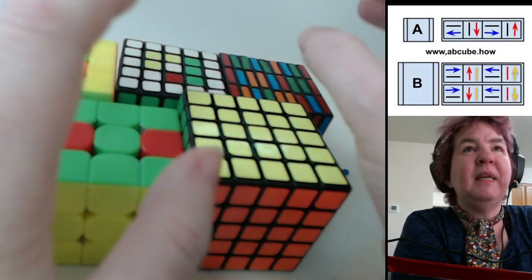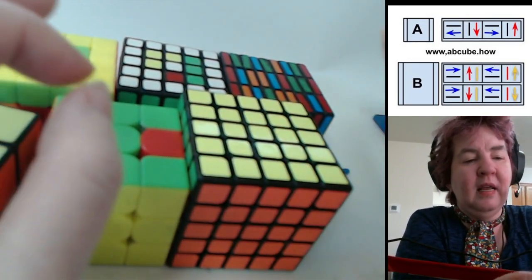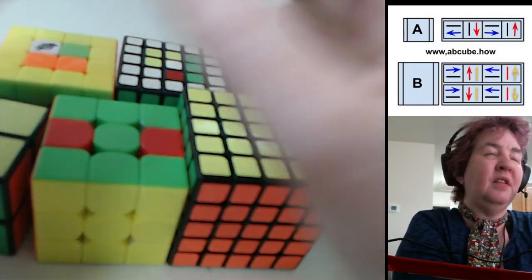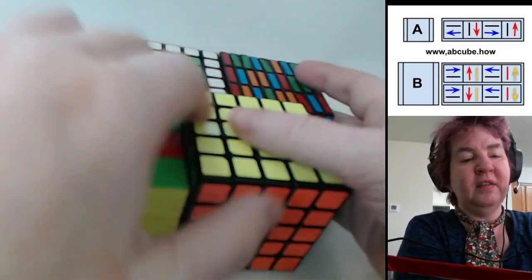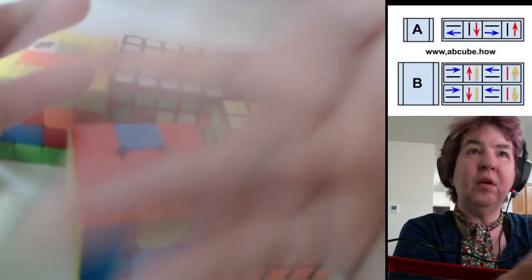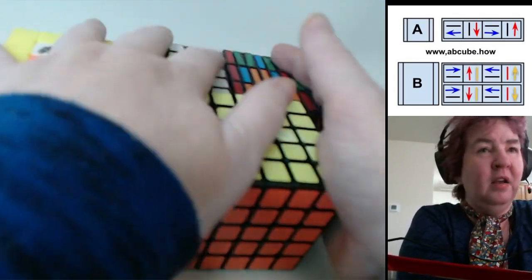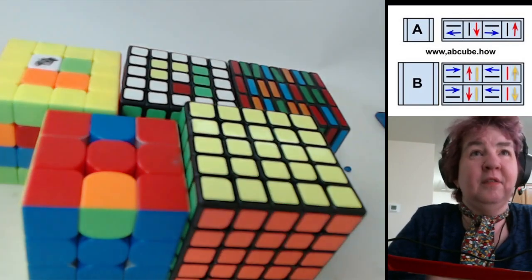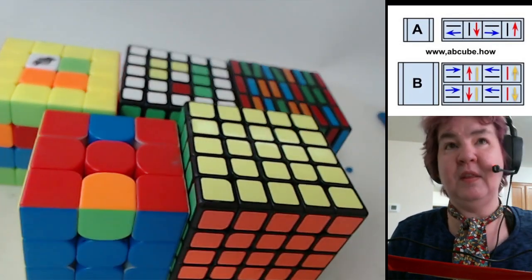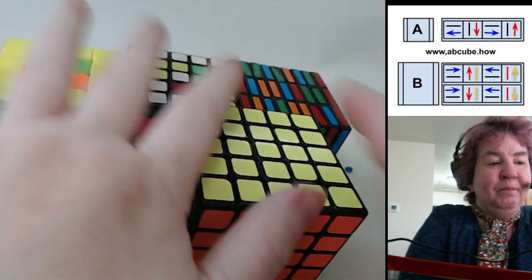This method does not spend time looking for any particular cubie, like, oh, here's a red-yellow, where's the other red-yellow, so I can pair them up. Since I already know where it's going to go because of the corner set, when I find the red-yellow, I throw it in the direction, and when I find the other one, I throw it in the direction, and they pair themselves up. So that's a little bit of inspection that you can skip if you go with this method. But like I said, it's not speed, it's a method, so don't worry about it.